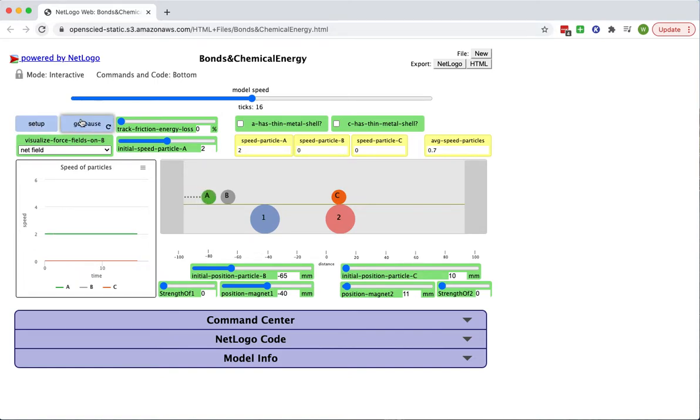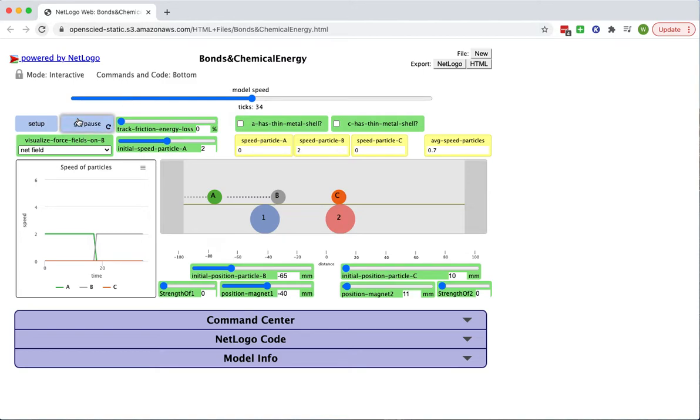And we see A coming in from the left with the speed that I set it to using this toggle bar. In this case, that's arbitrary speed units of 2, which I can track with my yellow box or on my graph. And what's going to happen here? Think about it. It looks like A is going to collide with B, with metal marble B. Let's see what happens as that collision occurs.